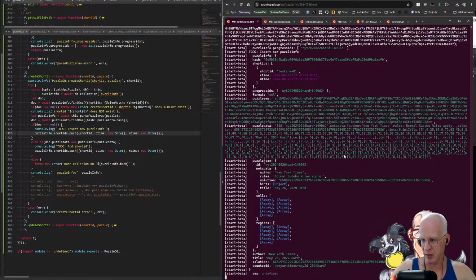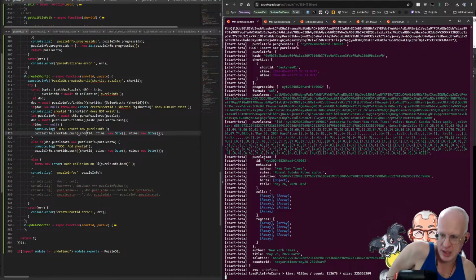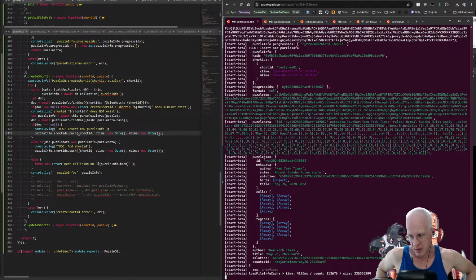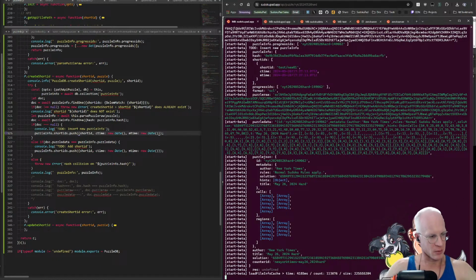So, to do: insert new puzzle info. We want to create, and that'll be a good test because then we can add the other short ID as well and see if that works. It's a weird thing that we need to be able to create a puzzle twice, and creating the same puzzle with a new short ID turns into an update of the short ID rather than an actual update call.